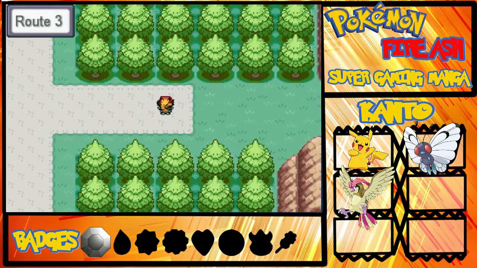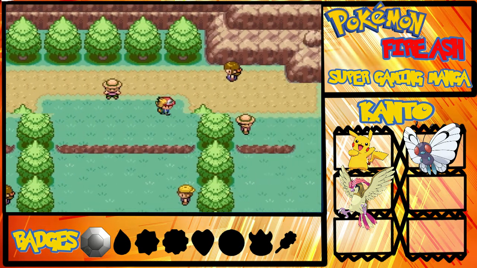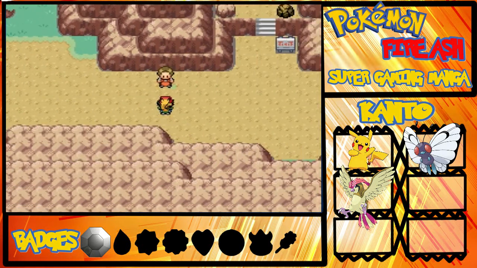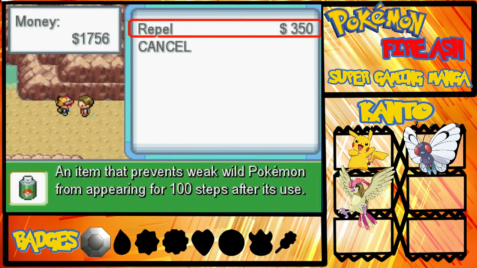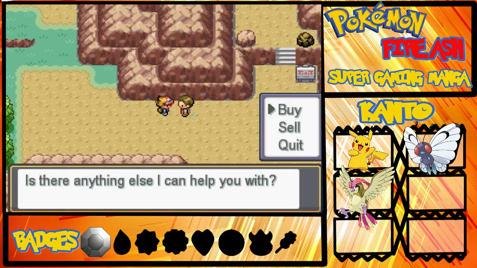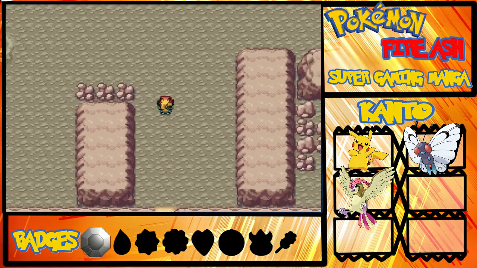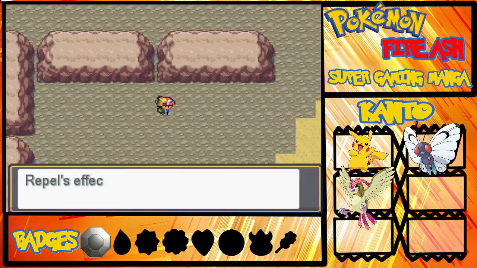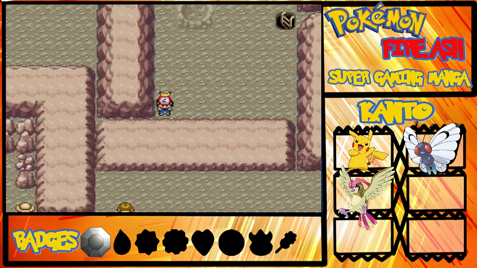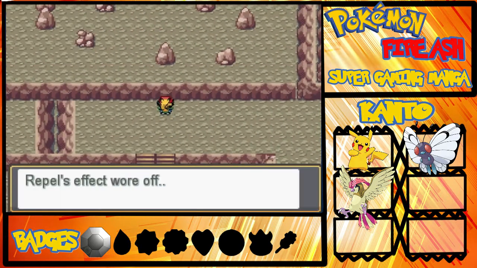Let's run back. This time though, no. Here, from here. And I'm running out of Repels actually, so let's buy some. Yeah, used all my money to get some Repels. Great. Today's video is just off to a great start, I guess. So let's just run. Run as fast as possible. And I'm not going to check each and everything out here. Run. Just run.